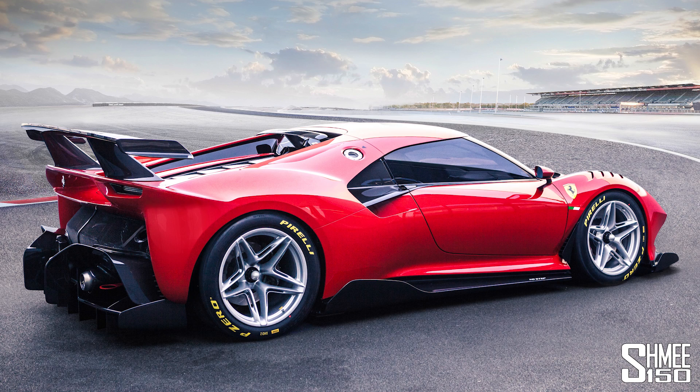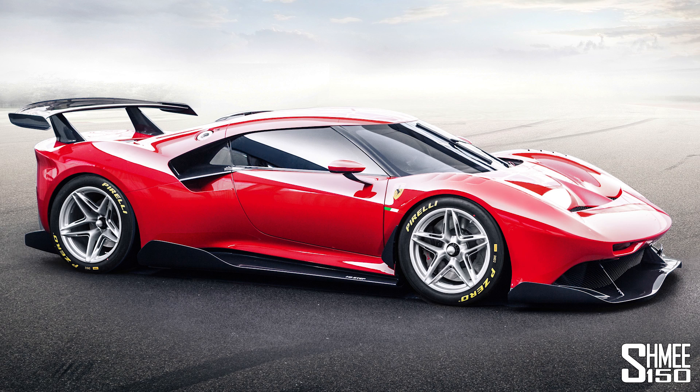The aesthetics — the low roofline, the elongated length of the car — are mixed with the aggression of the aerodynamics. Those are all in exposed carbon fibre: the rear wing, the diffuser, the side skirts, the front splitter. So the pretty elements in red, and the aerodynamic track-focused components left in exposed black carbon fibre. Around the front, it has quite a long nose that comes down to a very low height with small openings almost imagining headlights below. No full-size headlights or taillights are found — it's a track car to be driven in the day. You can see the exaggerated size of the arches over the front and rear wheels, swooping back to traditional Ferrari race cars of the 1960s.